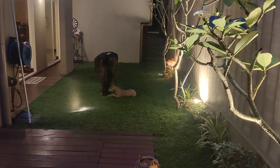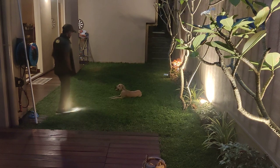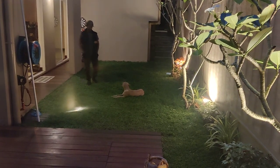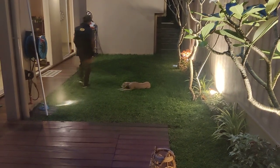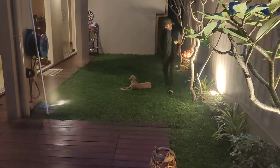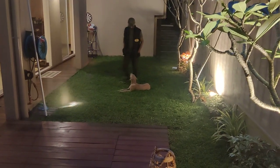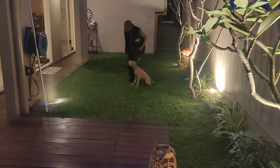Down. Stay. So when you put her down and on a stay, you can't just say 'stay' as in English speech. You put her on a down and a stay. When she's on a stay, she cannot budge. She can wiggle about and get comfortable, dropped down comfortably, but she cannot get up, move, or run. And you cannot recall the dog when she's on a stay. You have to physically go to the dog, do a top line rub, good stay, and that's how you release it. Physically, you go to her.